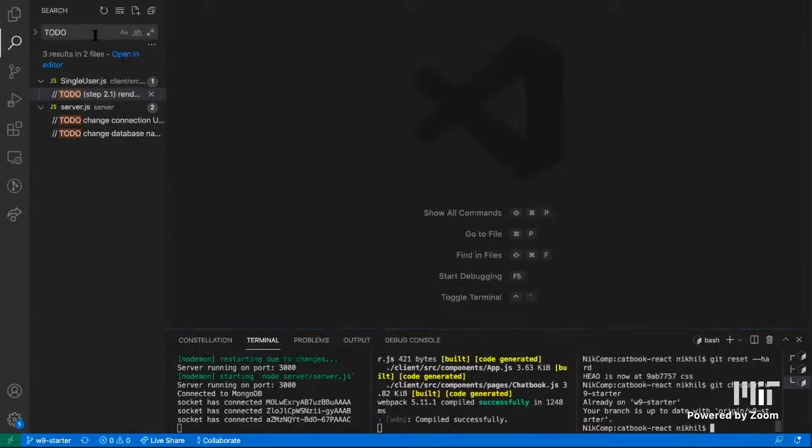All right, so to start with, just so you know, we've added these nice to-dos everywhere in the code. So if you want to know what we're going to be coding on each step, you can just search up to-do in this little search bar on the left. And you can see also the files and the place in the abstract tree of this project where we're going to be working on the side slides.